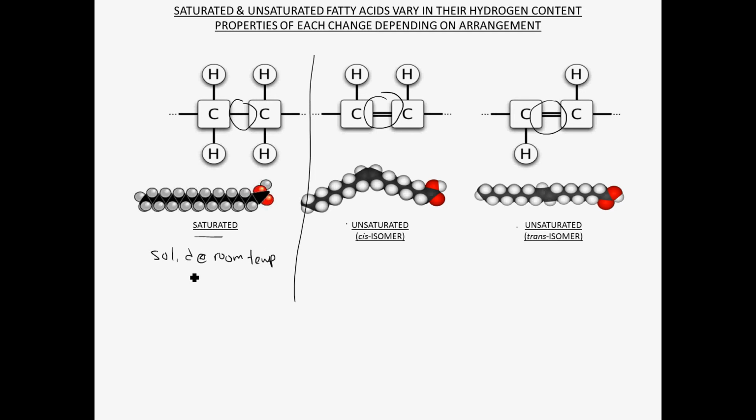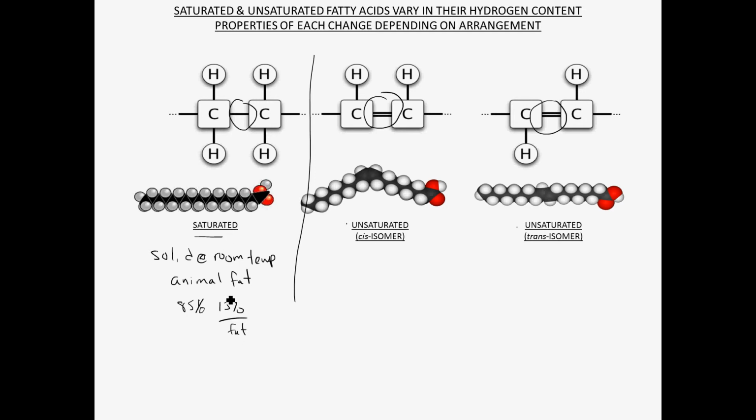So solid at room temp, and this is animal fat. Right? So if you fry up bacon in a pan and leave that, or you're frying up ground beef in a pan and, you know, the ground beef is 85% protein and 15% fat. The fat that is left in the pan is going to be saturated fat.